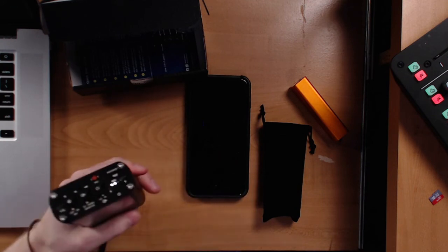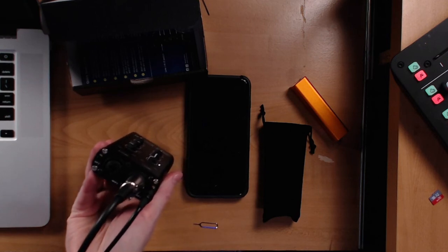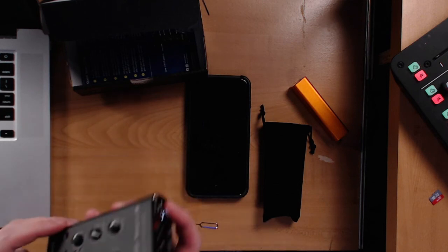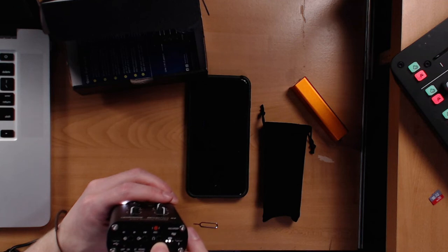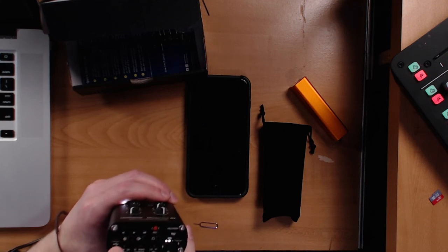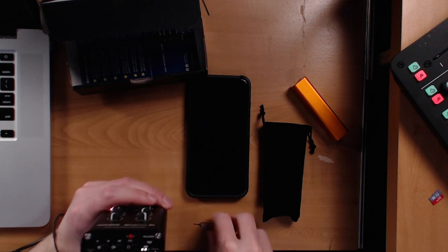So what's cool about that is that you put this in mono mode. You have a headphone splitter with this too. So you could plug in 2 microphones, plug in 2 headphones here. So you and your guest or co-host or whoever you're talking to can both hear yourselves through headphones if you wanted. And you even have an additional monitor output for maybe a third person, maybe a recorder, maybe a device. Although you have this USB audio option so that you can connect it to your computer, your phone, to be able to get different audio.